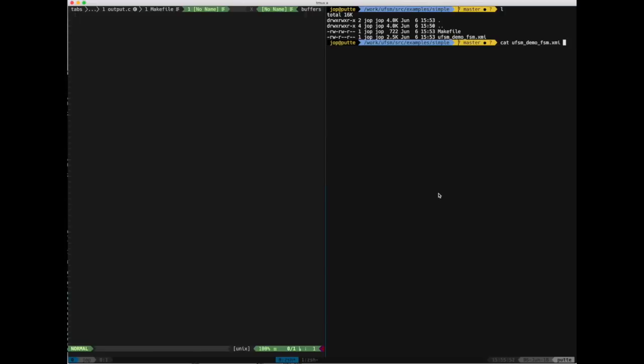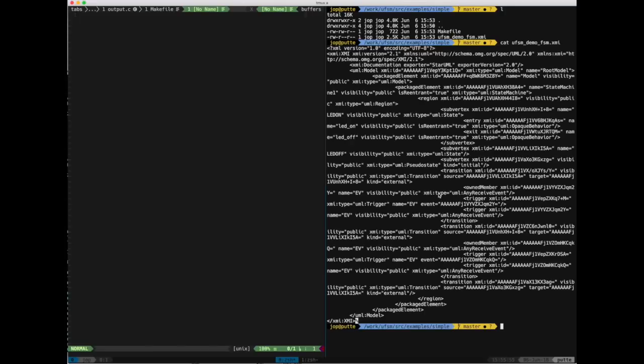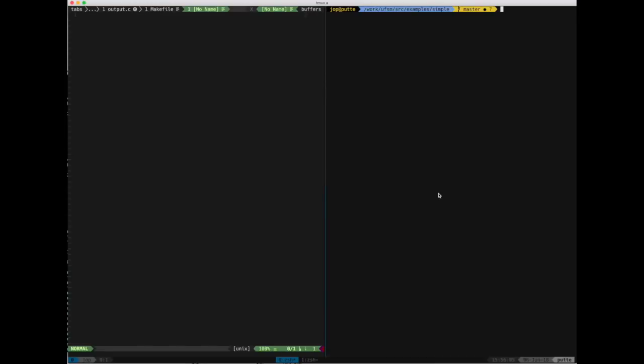This is basically just, well, that wasn't very readable, but it's an XML file containing all of the descriptions for this simple state machine. And the next step is to convert this into something that the uFSM library can understand. And to do that, you use the uFSM import tool, which is quite easy to use. Simply put the first argument is the input file, in this case uFSM demo FSM. And let's call the output name just the same, uFSM demo FSM. That's it.